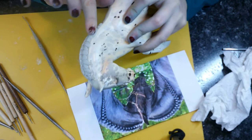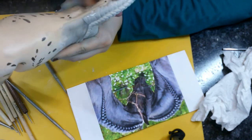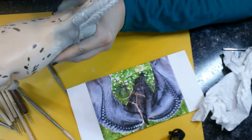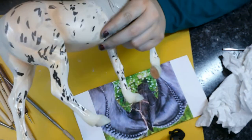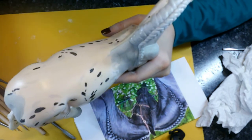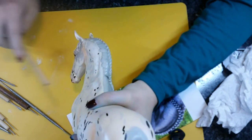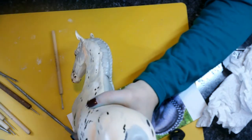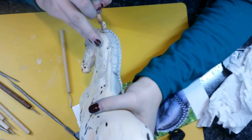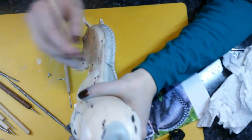Actually, what I'll do first is take this part where the mane connects to the neck, and smooth it into the neck a little bit. And here is my little knife tool. I'll take a knife, a spoon, a spatula, anything that has a semi-tapered edge, and I'm just going to run this up here, and that will get rid of the excess bits of the mane that we don't need.